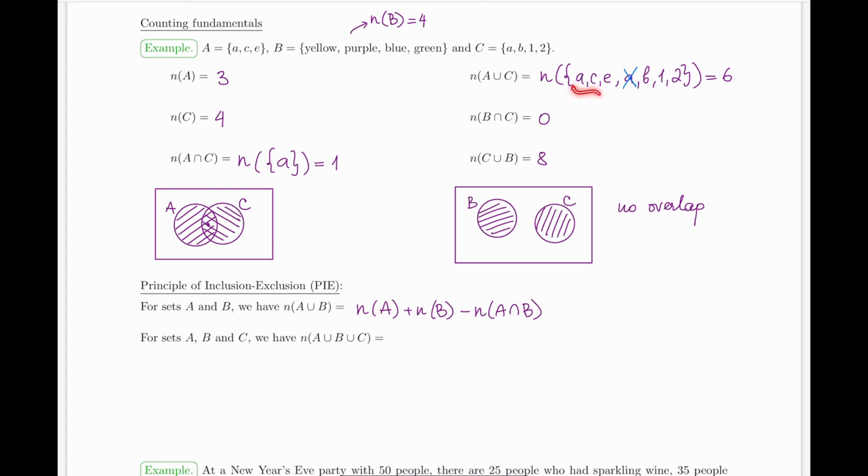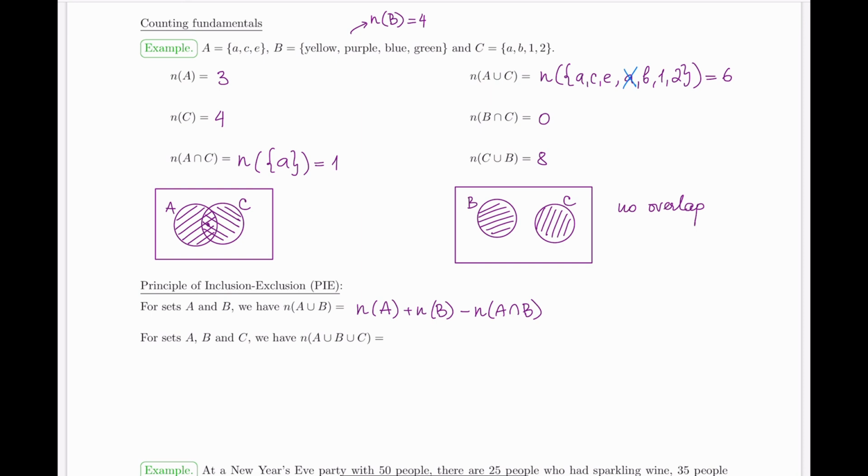I'm going to count all the elements in the first set and then all the elements in the second set, and I'm going to have to take out the intersection because I've already accounted for it once before, right? Or on the picture, I can count all the elements in the first set, and that will correspond to the shading here. I can count all the elements in the second set, but now I notice that my intersection has been double shaded, which means that I have to take out one of its occurrences in order not to count an element more than once.